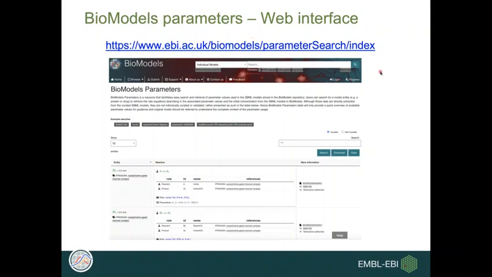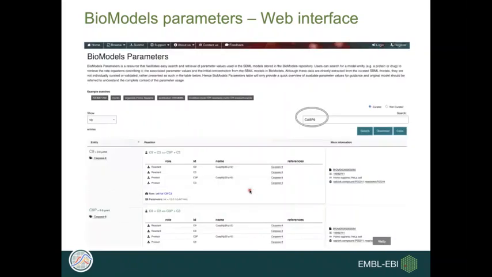You can go to the link and access the BioModels parameters, and if you're a modeler, you can appreciate that you can quickly search for a component or a model entity concentration or model parameters or equations used to model certain processes. So there are also quick links. From here, you can also go to the original model, and go to the publication, and other resources such as SWRK and Reactor. There are cross references.